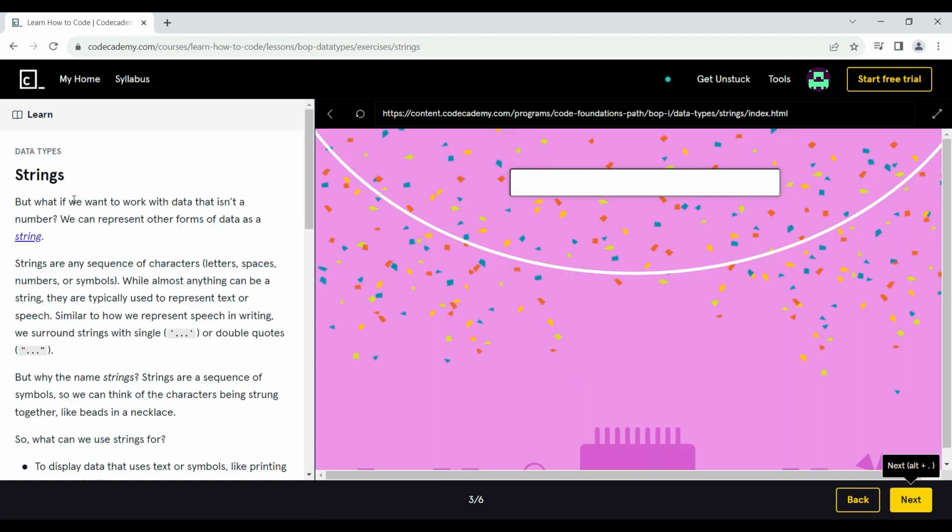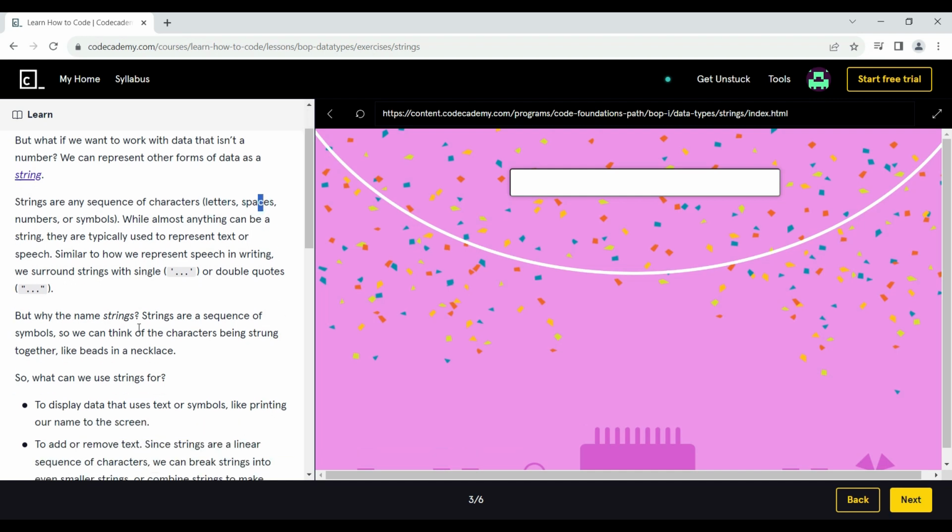Next type of data type we'll be covering are strings. Just as the distinction had been made prior with numbers being represented differently than strings. Strings are essentially just sequences of characters, albeit arbitrary ones: letters, spaces, numbers, or symbols.